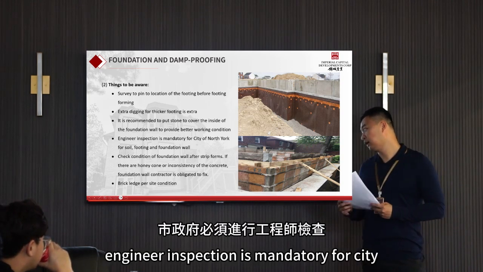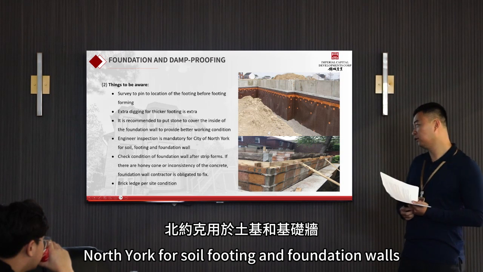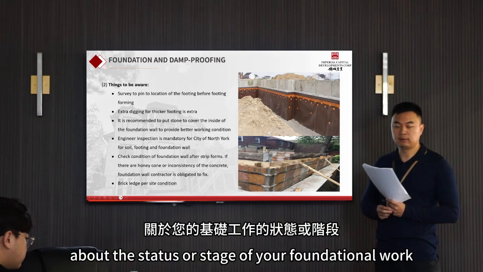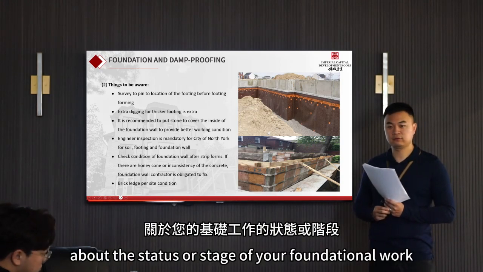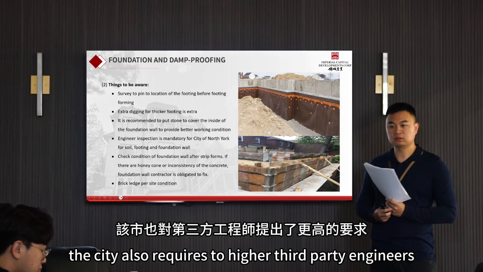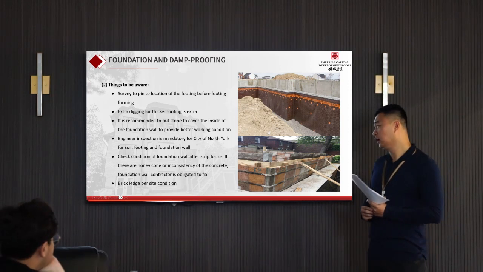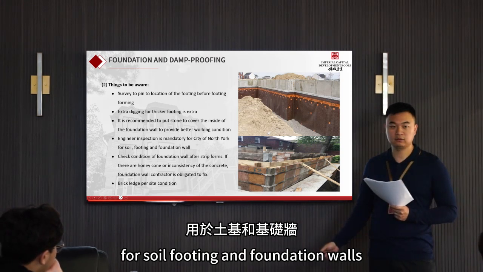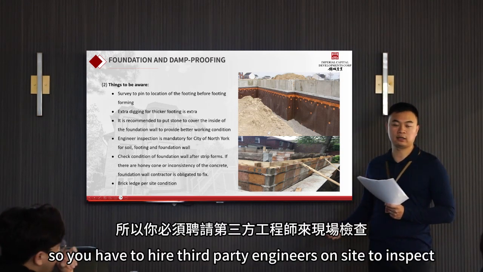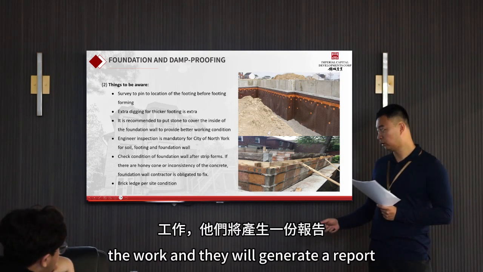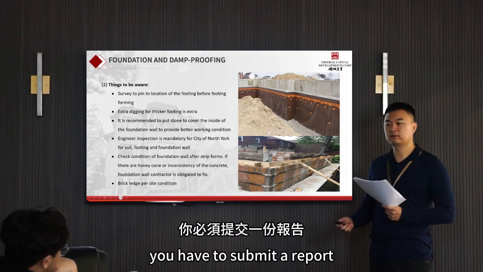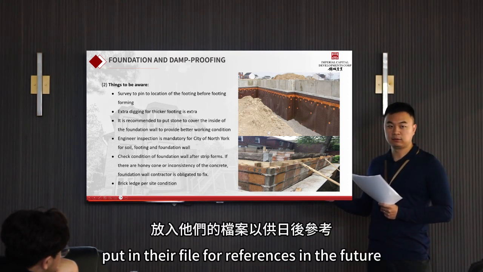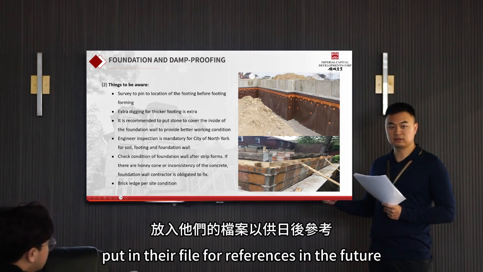Engineer inspection is mandatory in the City of Northwood for soil, footing, and foundation walls. So not only do you have to notify the city about the status or stage of your foundation wall work, the city also requires you to hire third-party engineers for soil, footing, and foundation walls. You have to hire third-party engineers to go on site to inspect the work, and they will generate a report. You have to submit the report to the city, and they will put it in their file for reference in the future.